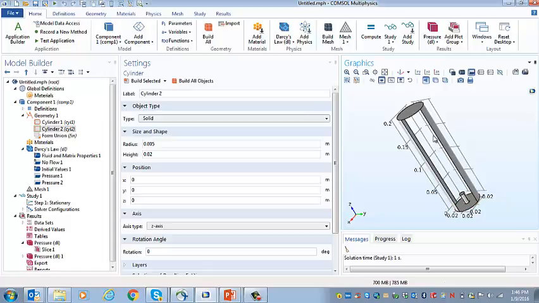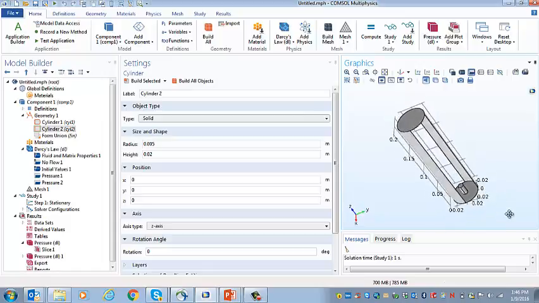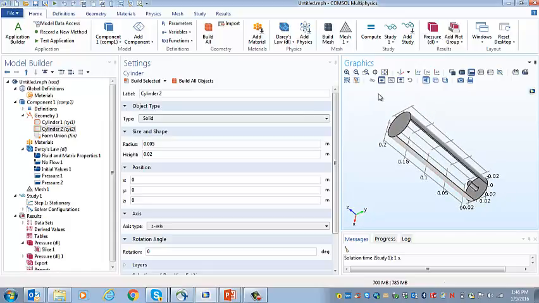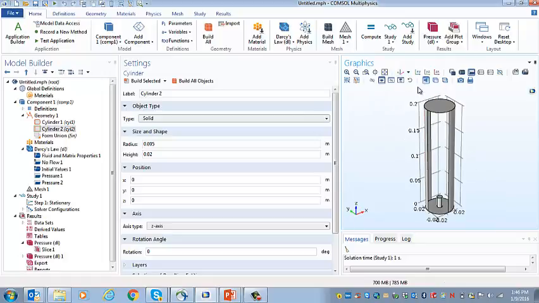We're going to want to move it up here into the column, and so we'll do that. I'm going to press that button right there to orient this view. And what I'm going to do is move it off center by a centimeter along the x-axis, and then I'm going to displace it that much along the z-axis.